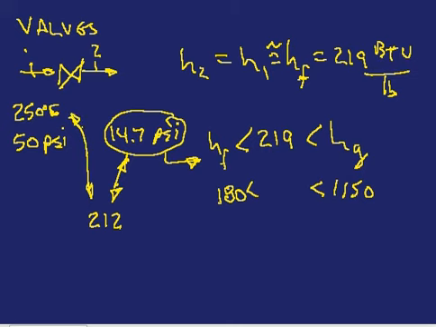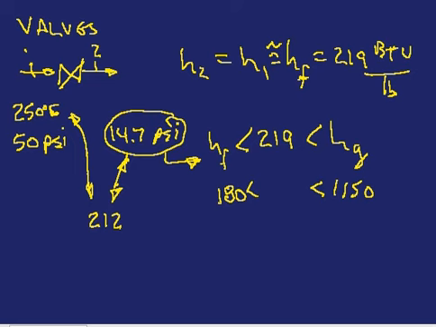Now that's a really great thing that we use in refrigeration all the time. We'll put a hot fluid, hot liquid, through a valve, and when it flashes, we call that flashing when it partially vaporizes, some of the energy that's required for vaporization is taken from the fluid itself, so the temperature has to drop. So the temperature dropped all the way from 250 to 212, almost 40 degrees.